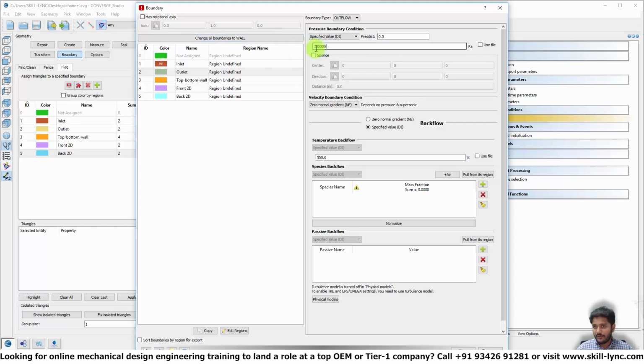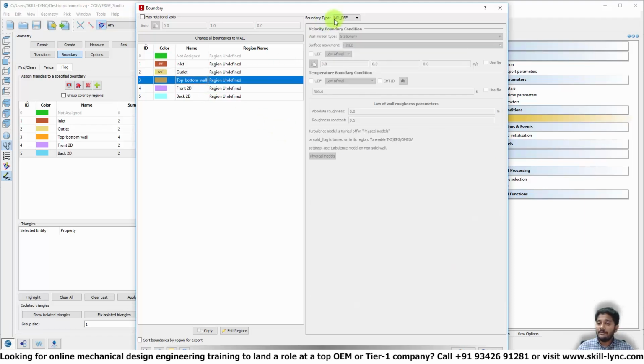Alright, so make sure that you're inputting this correctly. Sometimes we have seen that people accidentally put one additional 0 and the flow starts to reverse. Make sure that you don't do this. Species backflow: if your outlet pressure is higher than the inner cell pressure, then the flow can actually reverse. If the flow reverses, then it's going to come in at 300 Kelvin, and the incoming fluid is also going to be air.